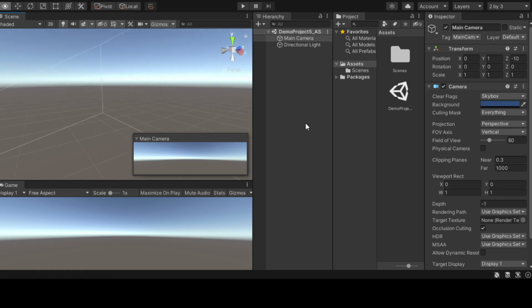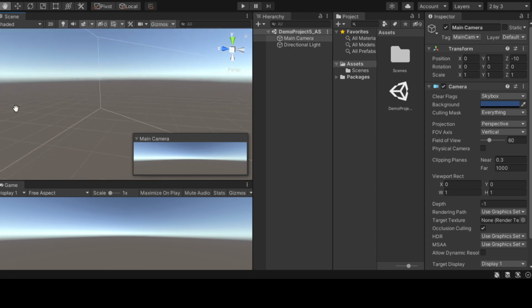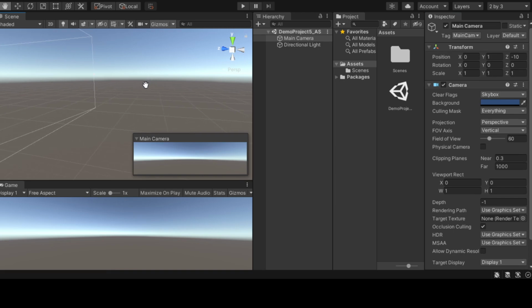You're looking around from one point of view rather than changing your point of view completely. And then finally, for zooming in and out, I can scroll to zoom in on my mouse, or for you, that's likely just two fingers forward on the trackpad to zoom in or out. Okay, so those are the controls. The best way to learn them is to use them, so we're going to move on and start using them.